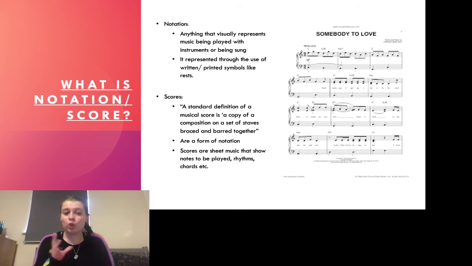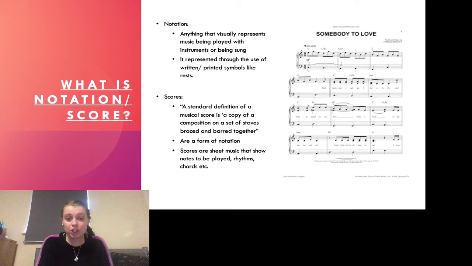a copy of a composition on a set of staves. The staves are the 5 horizontal lines that you can see, and then the notes on them are the composition, the thing that has been written, the thing that musicians will read and play. Scores tend to be things like sheet music.